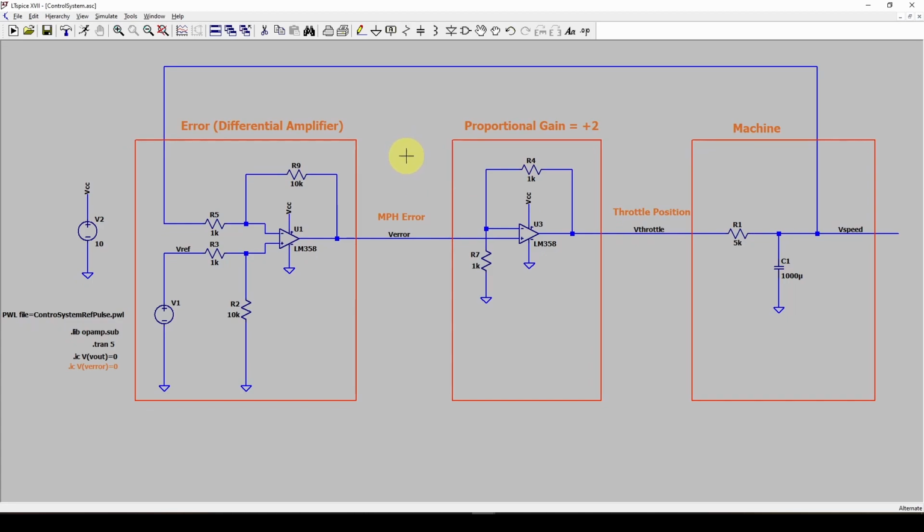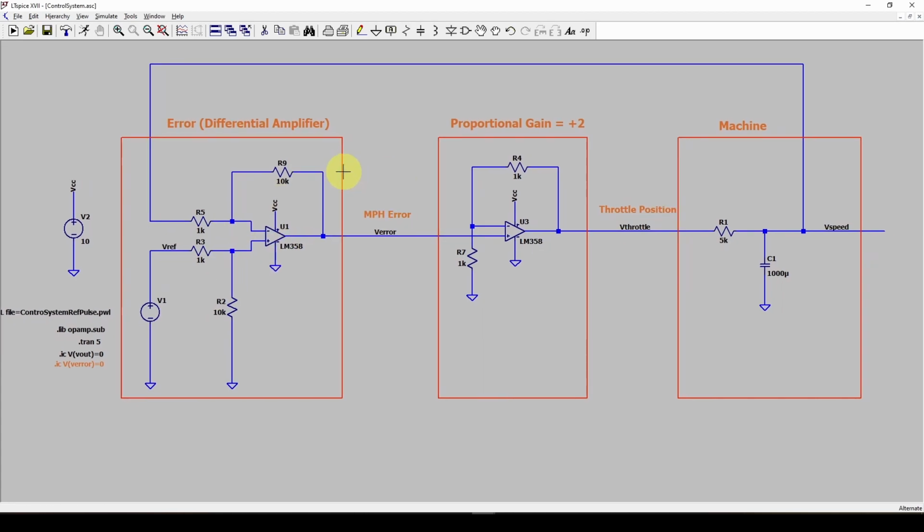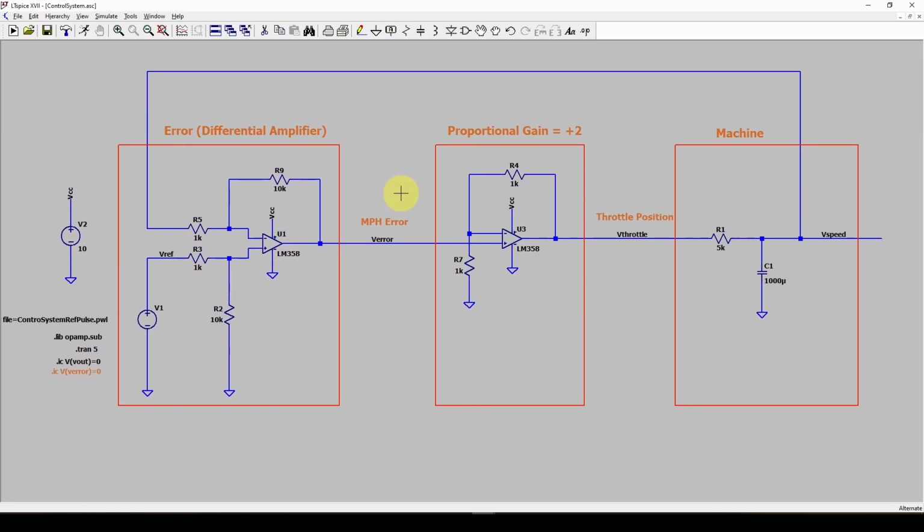And what we can do, once we've got the simulation, we've got all the values figured out, we can go to the bench and use a few components and wire them up and make an actual control system. So what we're going to do in this video is look at this, see where it came from and how we can put this on the bench, and then look at the next steps, which is taking this very simple conceptual model and turning it into a real control system that actually will work.